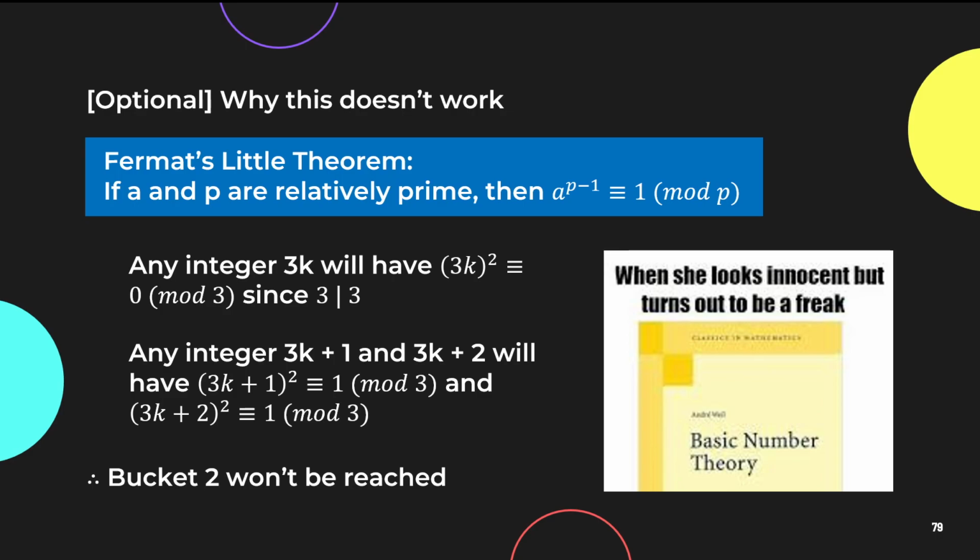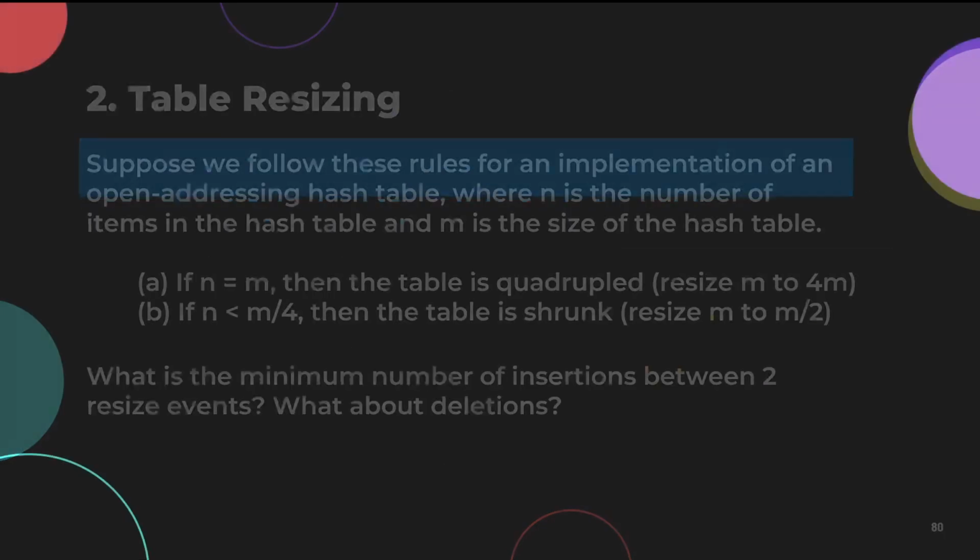But anything that is something like 3k plus 1 or 3k plus 2 will fall into the same bucket of 1. So this 3k part doesn't mean our value, but rather it is the increment, the amount that we increment later on. Hence, we won't reach bucket 2, given that our hash function will only be at 0. Because when we increment, it will only fall under bucket 0 or bucket 1. You can see this under number theory, MA3265 number theory, if you're interested.